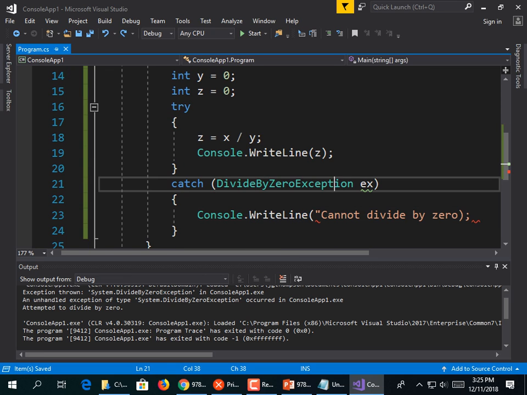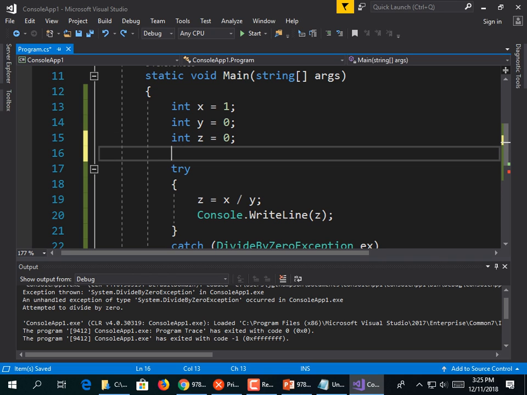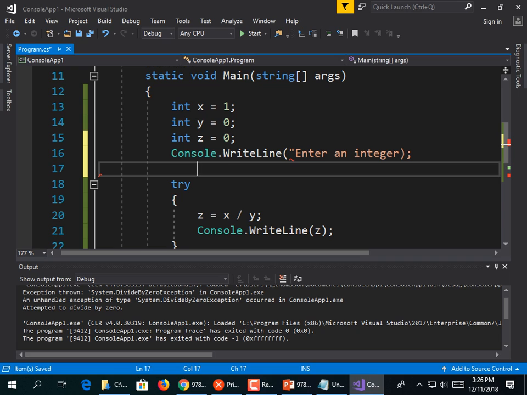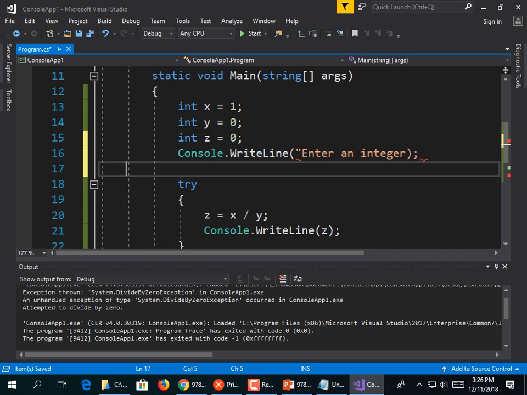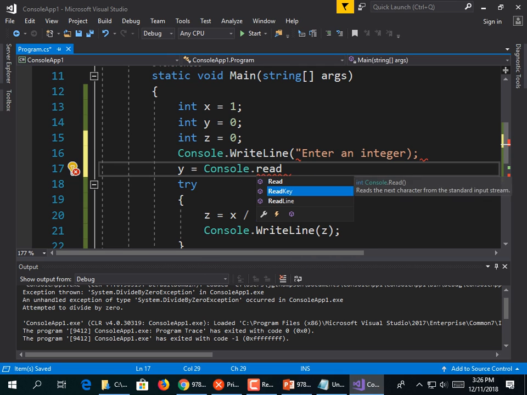All right. We could ask the user to type in the value, just to test it, right? So, CW, tab, so it says Console.WriteLine. Enter an integer. Y is equal to Console.ReadLine.